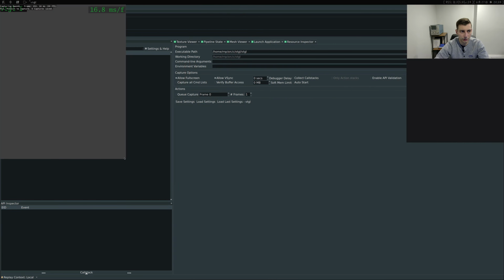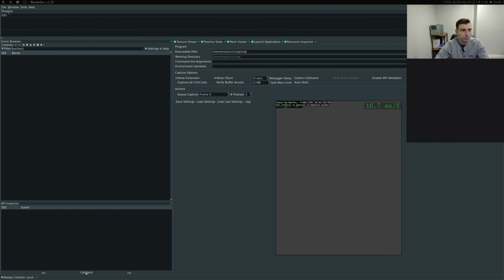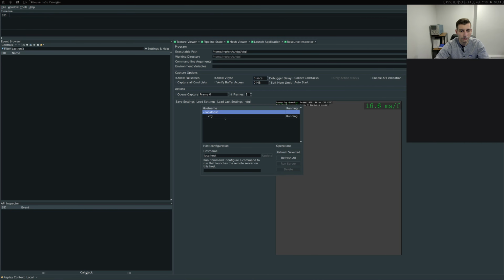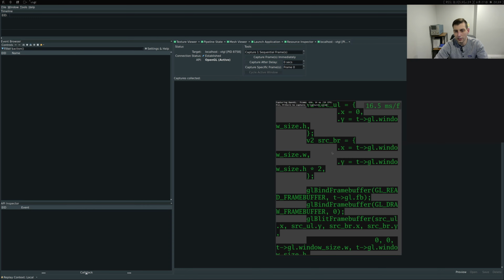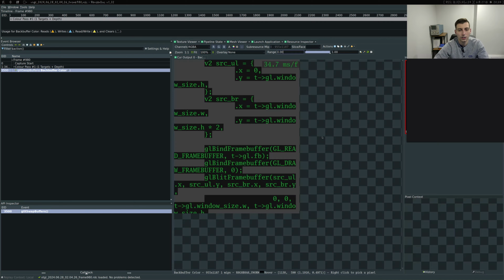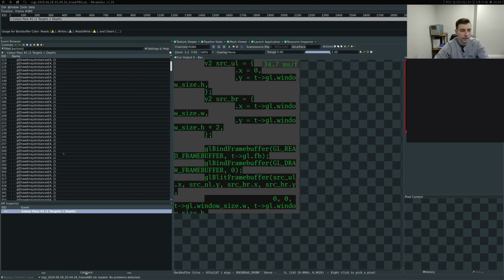We're going to take this window, make sure we're attached here, then cat vtgl.c. And we are going to take a capture and look at it, specifically the texture. There shouldn't be this many draw calls happening.